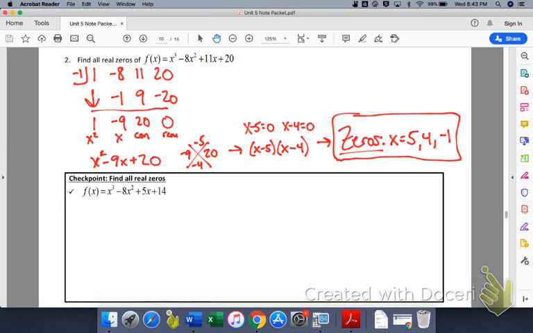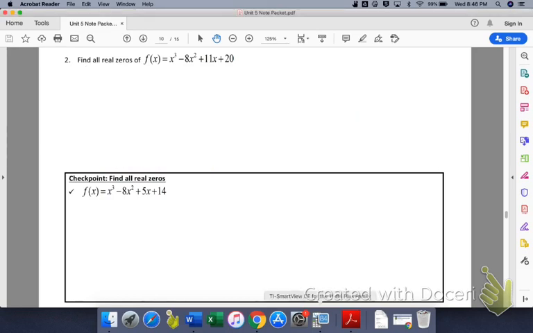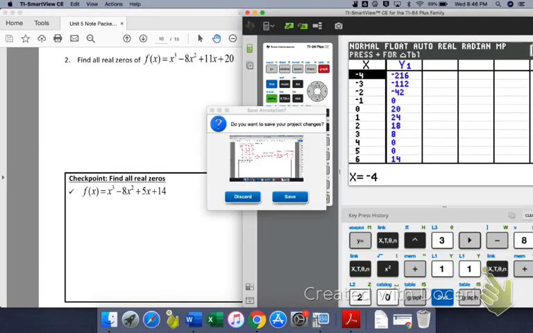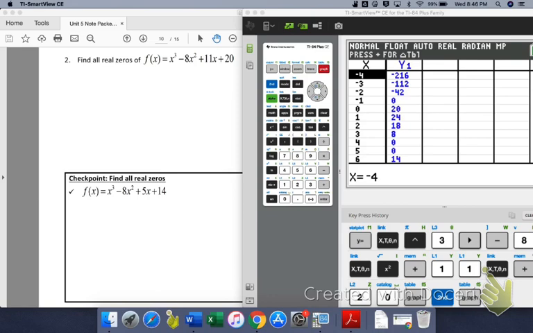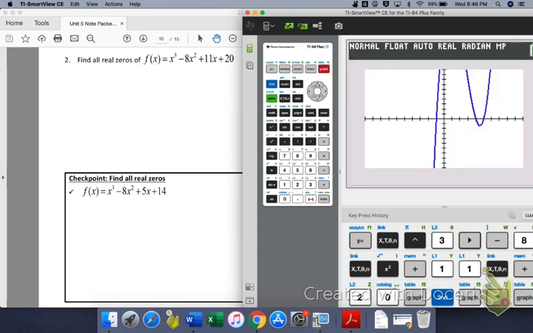If you look at the result from your calculator, you have the zeros that are listed there. If we take a very quick look here at the calculator, you can see the three answers that we have there. Negative 1, 4, and 5. You look at your graph. Look where it crosses. Negative 1, 4, and 5 on your axis. So it verifies by all the algebra. It matches your picture. It matches the table in your graph.